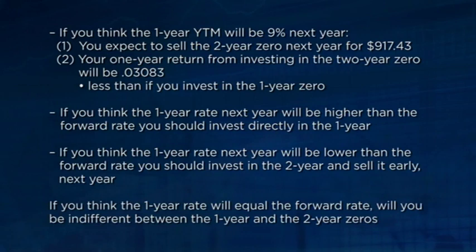Only if you think the 1-year rate will equal the forward rate will you be indifferent between the 1-year and the 2-year zeros. Now, by the way, what if everyone in the market is just like you, i.e. they only care about expected returns? Then what would be the forward rate? What would the forward rate have to equal? Well, let's consider some supply and demand forces.